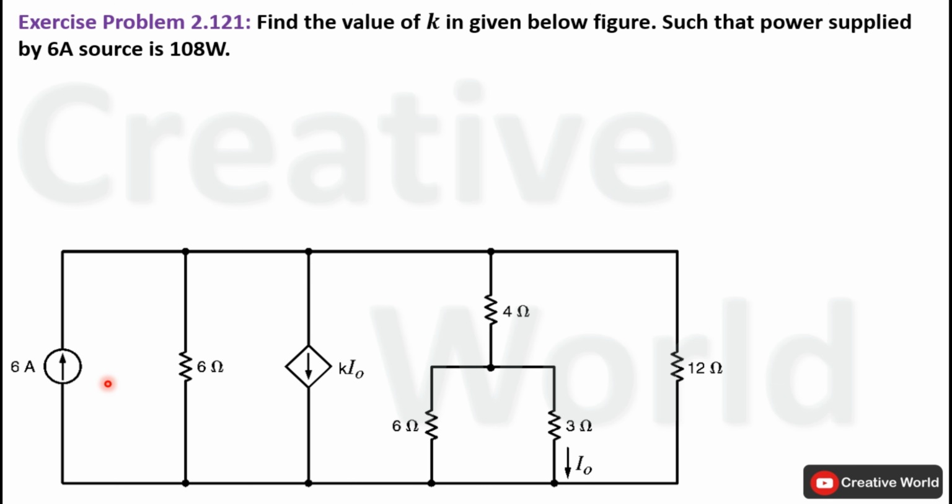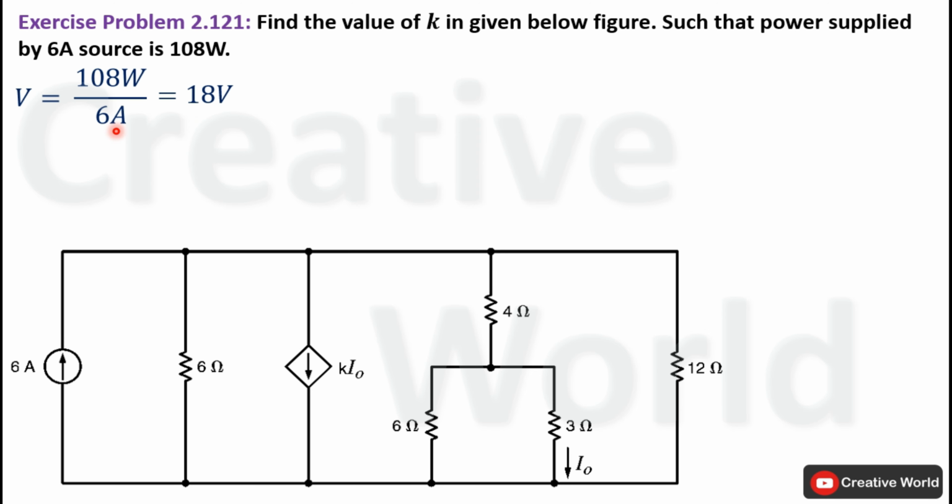Using this provided information, first we will find voltage across this constant current source. That voltage will be appearing across the rest of the circuit because all of these are connected in parallel. In order to calculate voltage across this current source, we have two parameters. One is supplied power through this constant current source and the other is the amount of current through it. So using the power formula, the product of voltage and current, voltage across this source will be equal to power divided by the value of current.